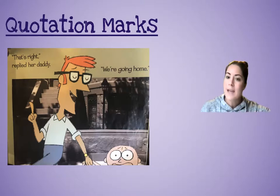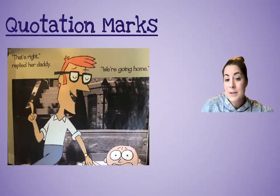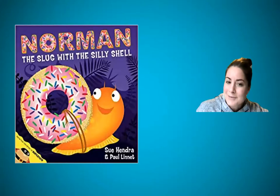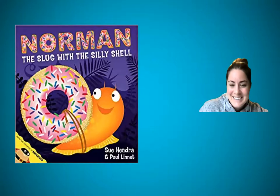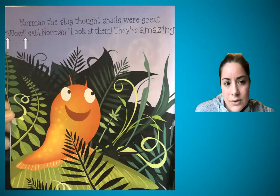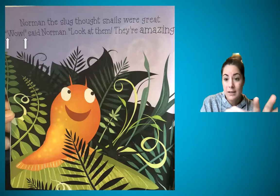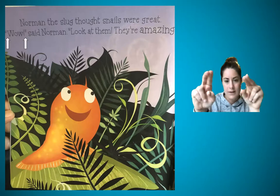So they're important. Quotation marks help us get to know the characters more. When there are quotations in your stories, you get an idea of what your character may be thinking, feeling, saying — what their personality is like, because they start talking. I also wanted you to see that sometimes quotation marks look like just two short lines — different fonts have different styles. So just notice that.